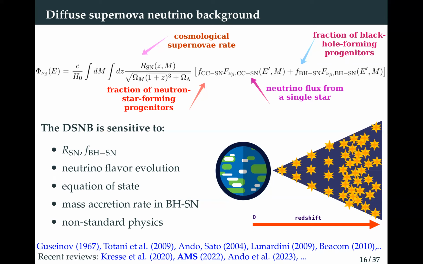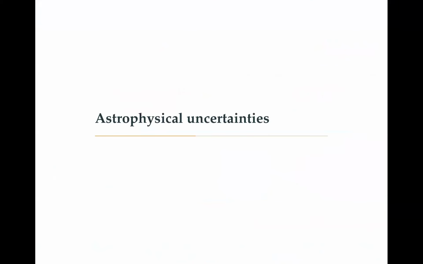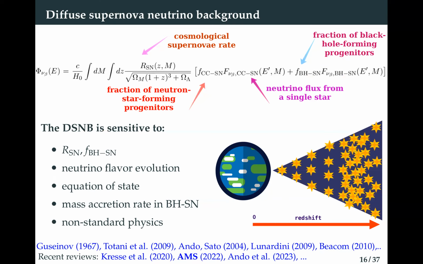But one of the more important things is not exactly the mass or the rates, but the flux from black hole forming versus neutron star forming supernovae. Because we think that the black hole forming ones tend to have bigger, hotter cores, so they will emit more energetic fluxes that are easier to detect. But all those ingredients can, in principle, be distinguished with the DSNB, but they are going to be buried inside, so we need to do some disentangling. What do you mean by more energetic fluxes? Do you mean more flux or more energetic? More energetic neutrinos. Yeah, sorry.